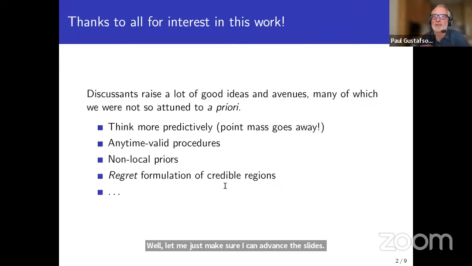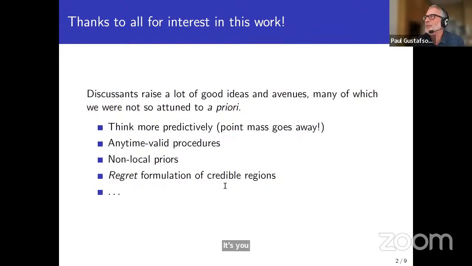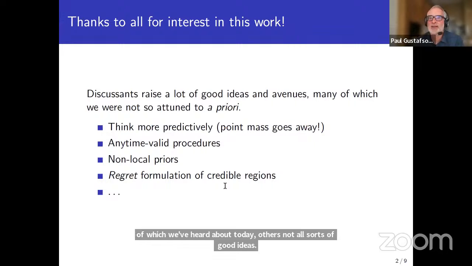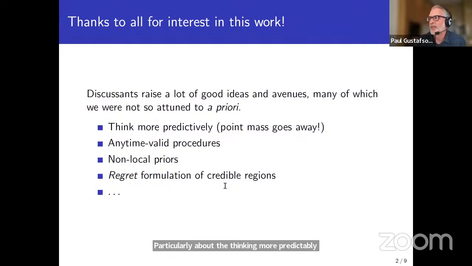Yes, thanks to all involved here, to the discussants, to Mark and Tommaso. It's been a real privilege for Harlan and I to be involved in this discussion and webinar. I would start by saying there's an awful lot of content in the written discussions, and a lot of suggestions and things were raised, some of which we've heard about today, others not. All sorts of good ideas, particularly about thinking more predictively so that the point masses go away. But then there are other things that we heard about from Leo and Samuel, and other things in the discussions that are very interesting, and Harlan and I weren't really attuned to a priori, so we learned a lot.